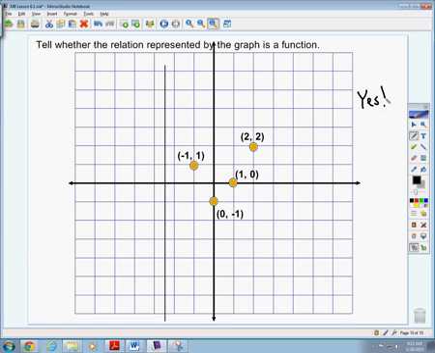Again, the vertical line test is just a quick and easy way to tell whether a graph is a function or not. And what we'll see is we're going to use that when we're dealing with linear functions, straight lines, quadratic functions where we have a U shape. You can run a vertical line across it just to tell whether it's a function or not. Again, they're all relations. It's a pairing of an x and a y value, and then a specific type of relation is a function.